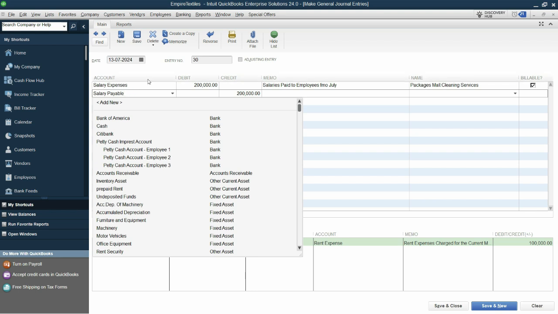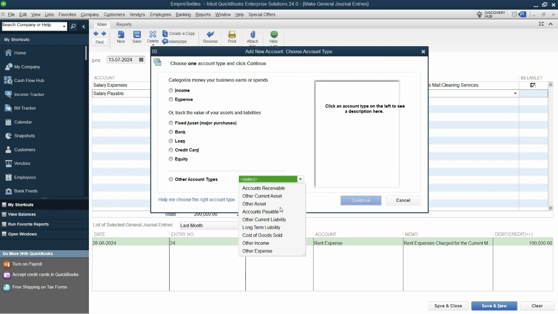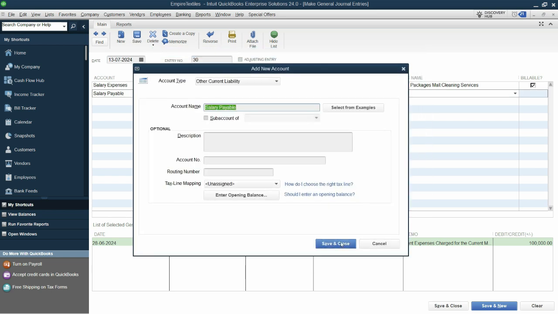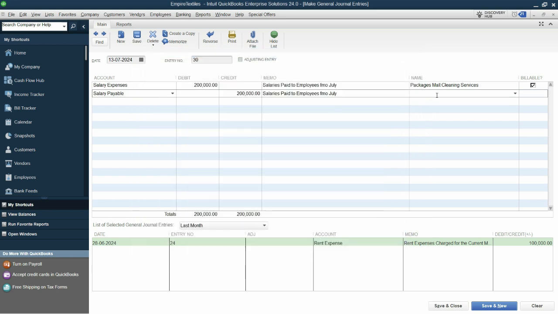So I will mention the salary expense, but since it is not paid yet, I will credit salary payable as a liability. And the very next month when it is actually paid, I'll reduce that liability and pay the cash. So this is the simple concept. So I'll add it to other current liabilities, and let's click continue and save and close. Now I will again allocate the job here, and let's hit save and close.